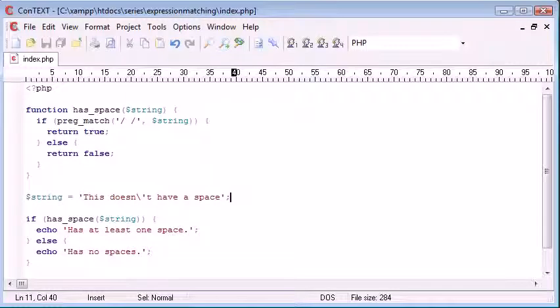So that's a brief overview, if you like, of the preg_match function, and we've created our own little application here to check if a string has a space or not. But do feel free to go and look up the preg_match pattern checking. It's very, very in depth, but once you do get your head around it, you'll be able to look at it and realise actually how useful it is for checking patterns within strings.